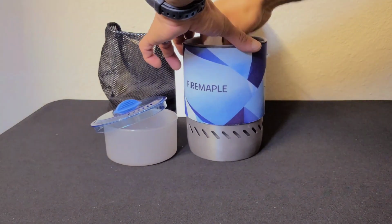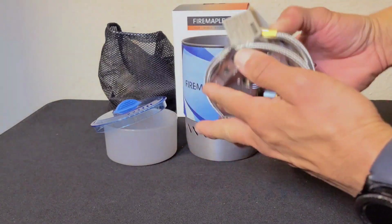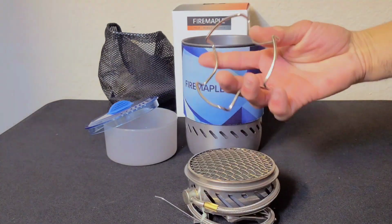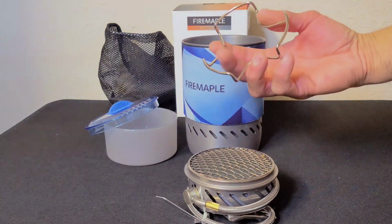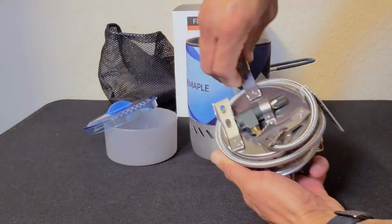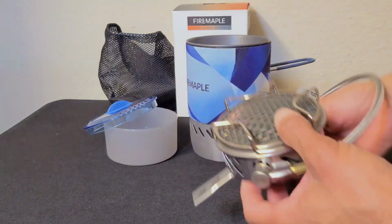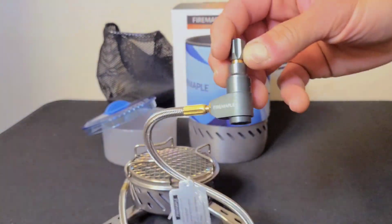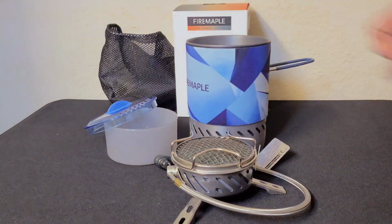the actual burner. Oh, look at this. This feels really nice. It feels solid. I think this one here is built in aluminum alloy. It also has this extra pot stand, so you could actually use your own pot or whatever cooking pots you might have. So this is not the only thing that you can use this on, and it comes with this 3-leg stand right here. And again, I'm liking it. It feels really light, but at the same time, it feels so solid. It's very well made. You have your pressure regulator right here, and it has their logo right there, fireMaple. Overall, it looks like it's a pretty good system.